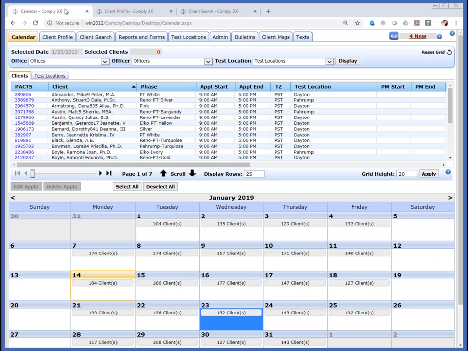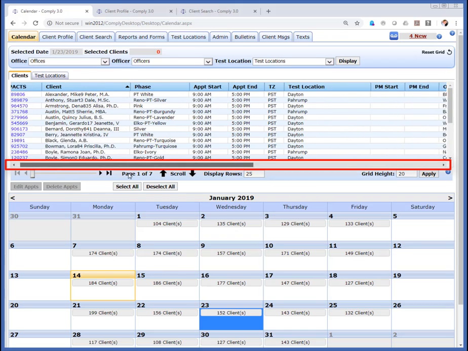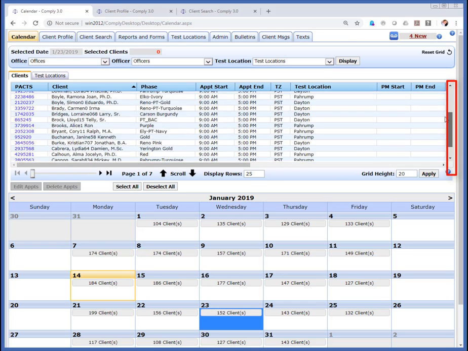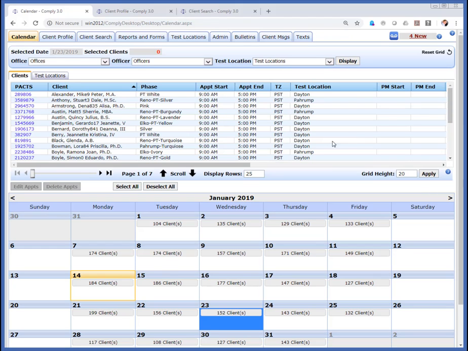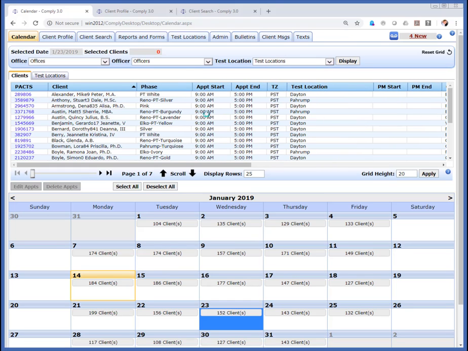At the risk of stating the obvious, grids are composed of columns and rows, and if there are more columns and rows than display on the screen, you can use the horizontal scroll bar to look across columns, and the vertical scroll bar to scroll down through rows. You can resize column widths by hovering the mouse over any column divider until the cursor shape changes, and then hold down your mouse button and drag right or left to size a column to just the width that you'd like to see. You can also sort by any column by clicking the column name.